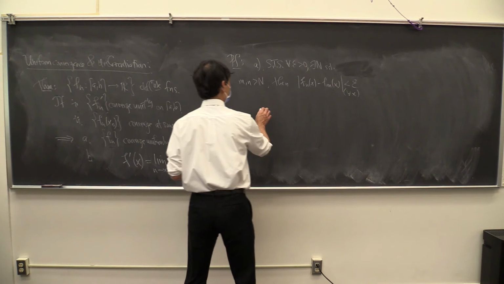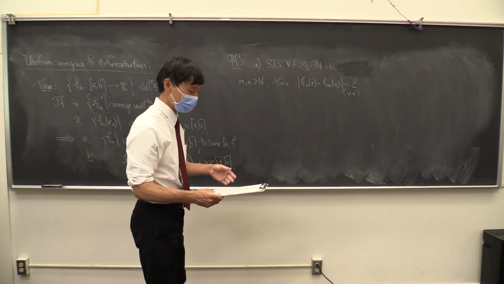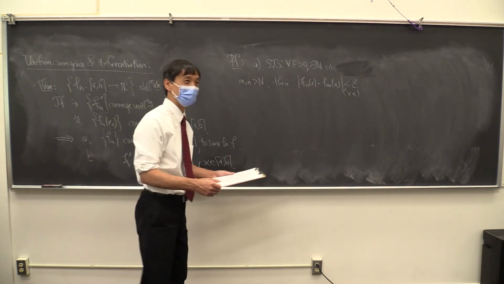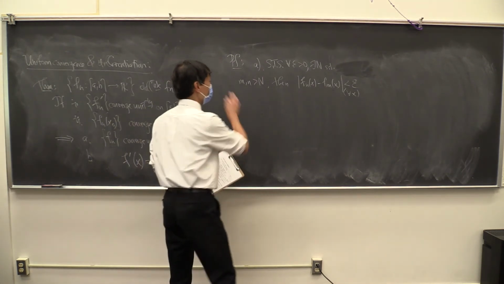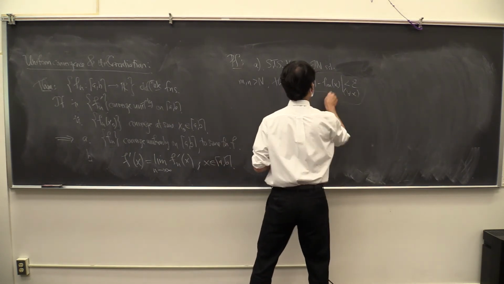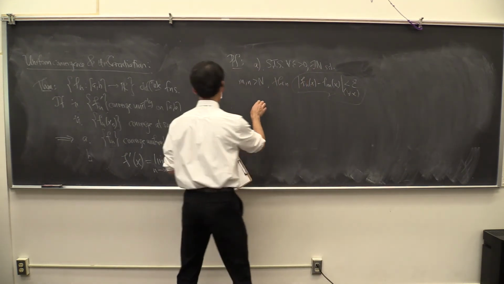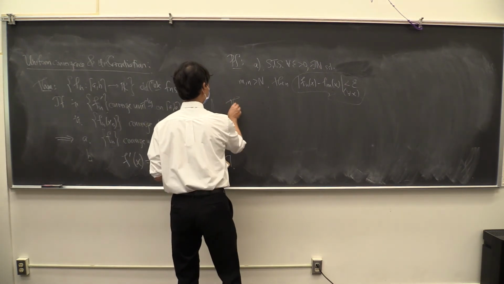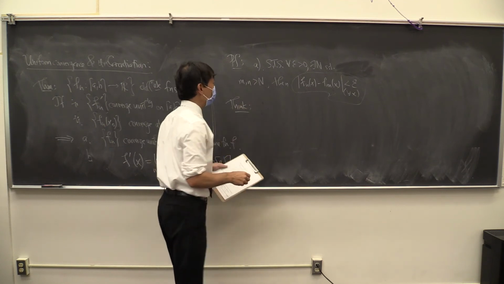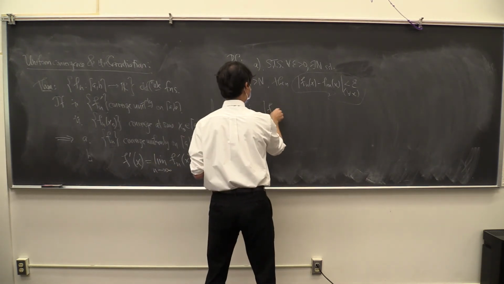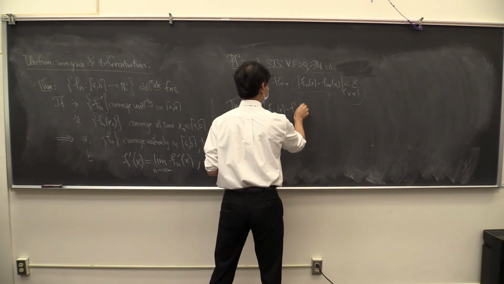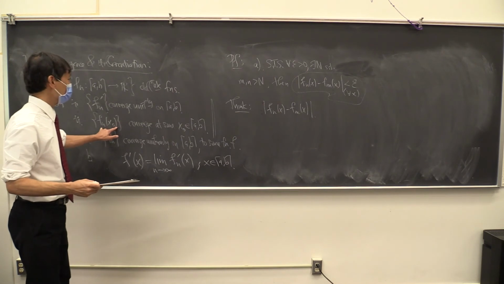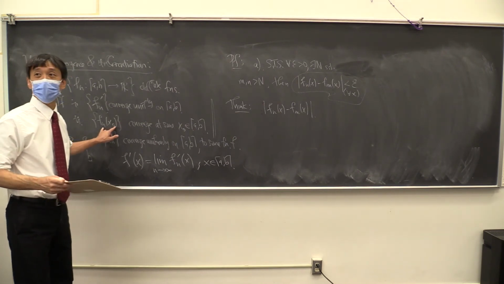Okay, so I'm thinking, should we do it in the opaque way or the non-opaque way? I'll do it in the non-opaque way. Hopefully this will be more instructive. So right here we're trying to get control of this thing, and we have these two facts. Let's think. We're trying to get control of this thing, and we know that the f sub n converge at some point x naught.